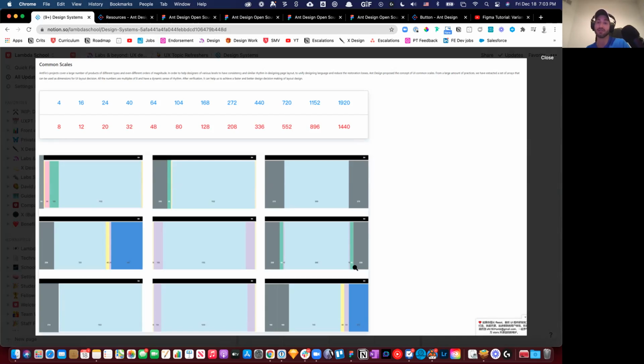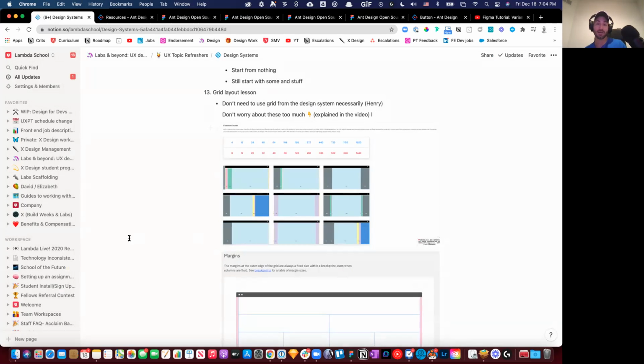If they're using an app bar, it should always be the same size. If they have a side toolbar slide out, that should be the same size. If they're spacing from the left navigation panel to the rest of the content on the page, that should be consistent. So something like this can come in handy when you're trying to manage this across 15 different products. When you're doing your own labs project, you don't necessarily have to do that.